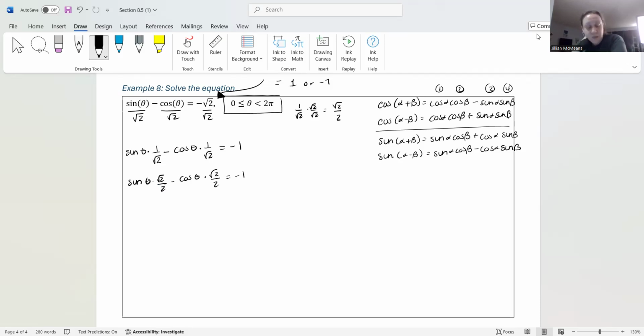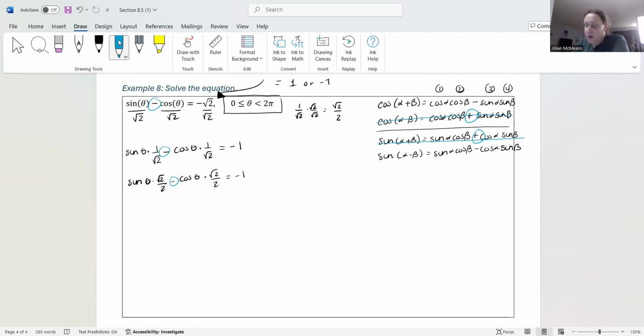Okay? So how can we rewrite this? We want to see if we can get things to match one of these formulas. And right off the bat, I can get rid of two of my formulas. I can get rid of this one, and I can get rid of this one because that middle operation is addition, but we need subtraction. Okay? So we can go ahead and eliminate the list by half, okay?